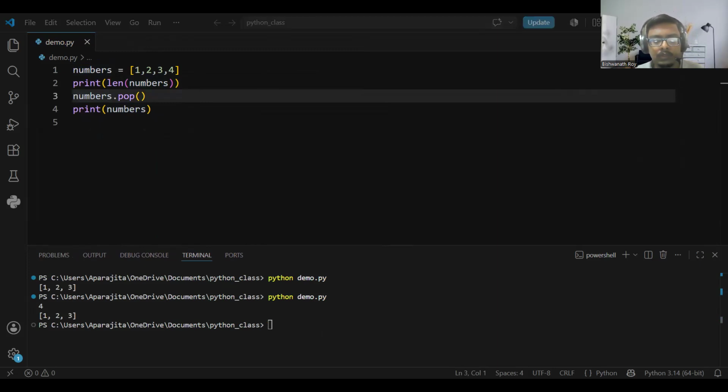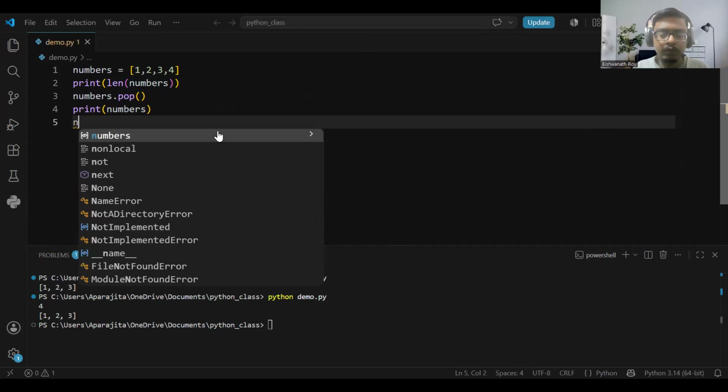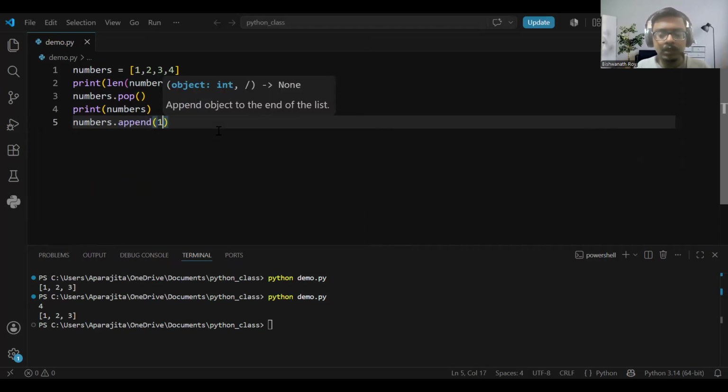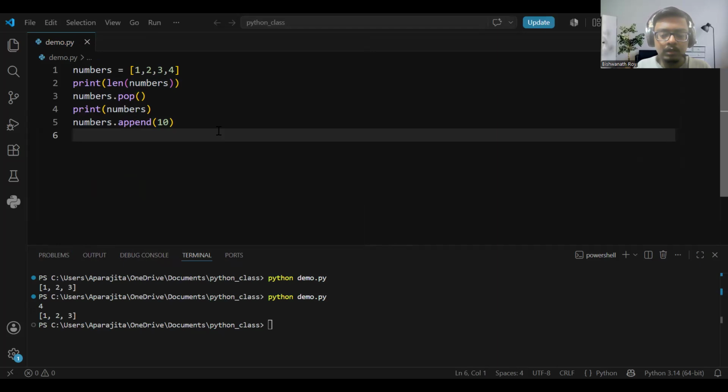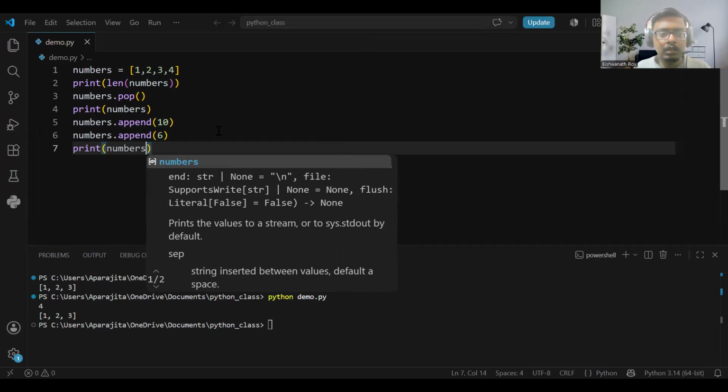Now there is one more thing that is known as sort. For the sort part, I have to modify the list. So I will append a few numbers. I will append 10, then I will append 6. So what will happen now? The list will become slightly unsorted.